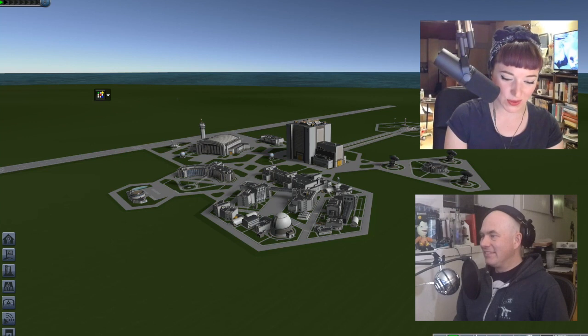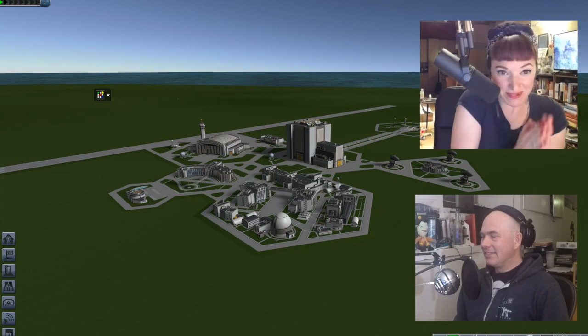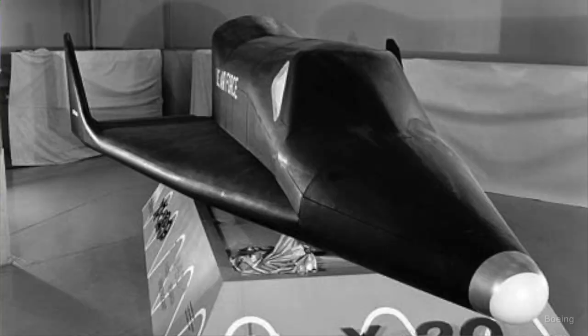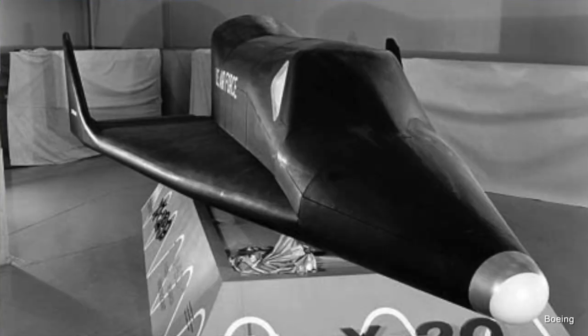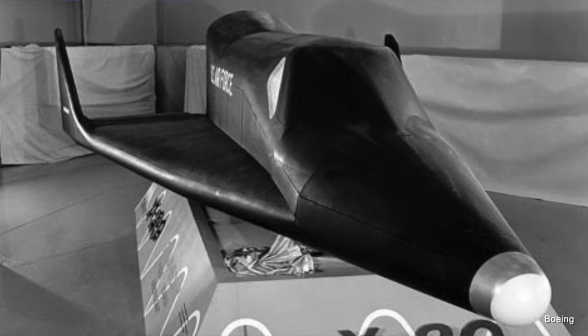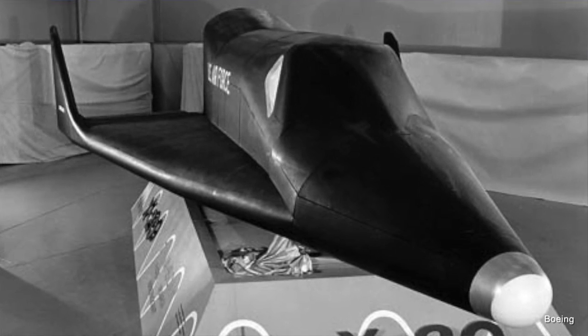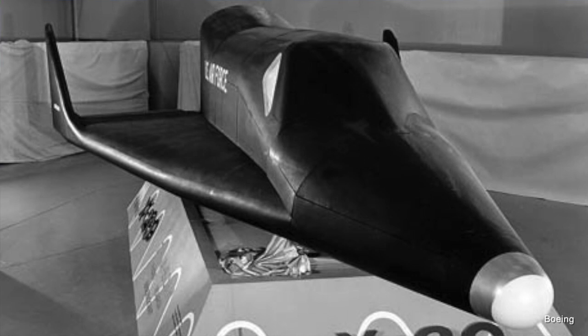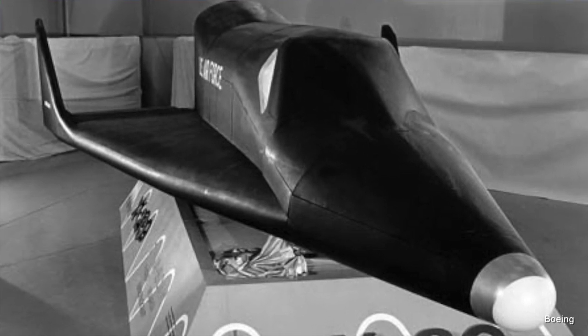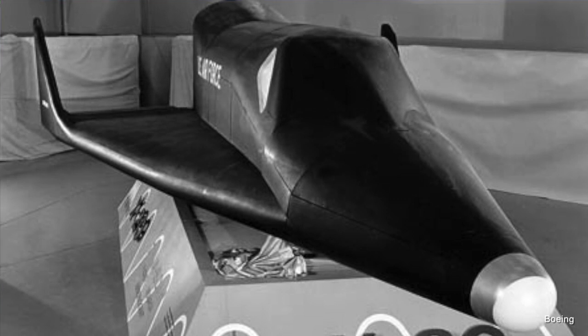Today, you emailed me, or DM'd me on Twitter rather, with the brilliant idea that I've been wanting to do for ages: let's build a dinosaur. A dinosaur? You mean like a pterodactyl? Which is not the T-Rex, which for me means T-Rex arms. The Dyna-Soar, as in the dynamic soaring gliding vehicle that the U.S. Air Force and the NACA and the U.S. Navy developed but never launched, never flew, in the late 1950s and early 1960s.